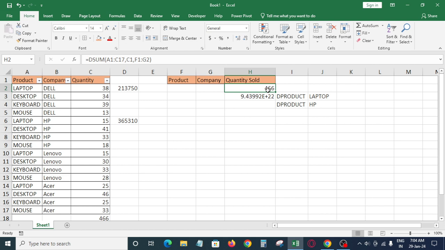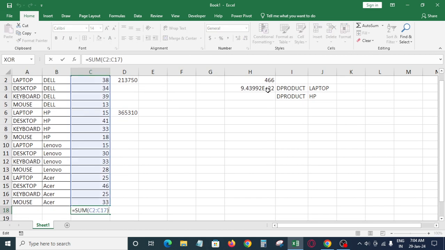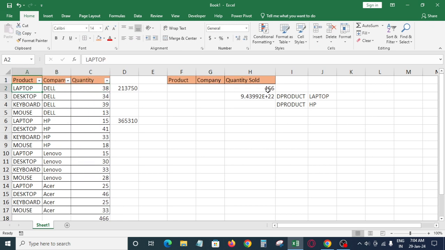As we can see here, 466 units have been sold by Dell, HP, Lenovo, and Acer. Here you can see 466 is the total quantity of all these products sold by these 4 companies.